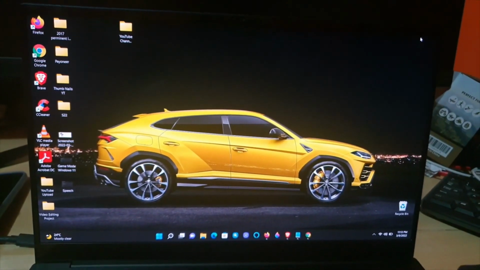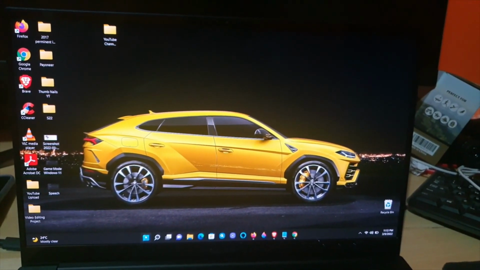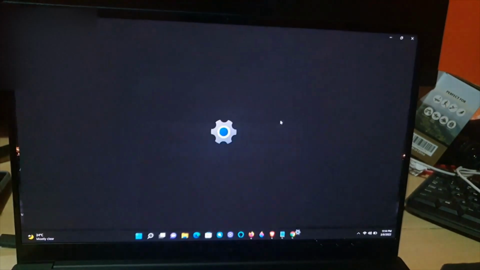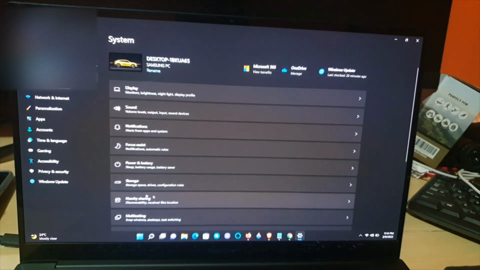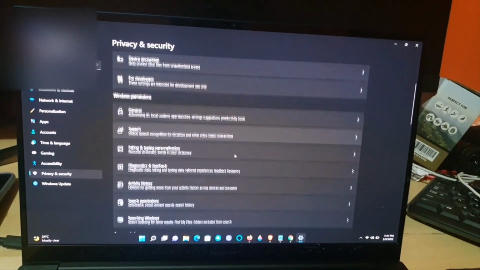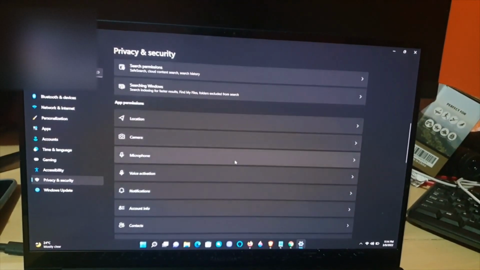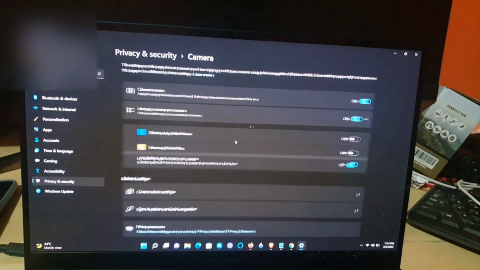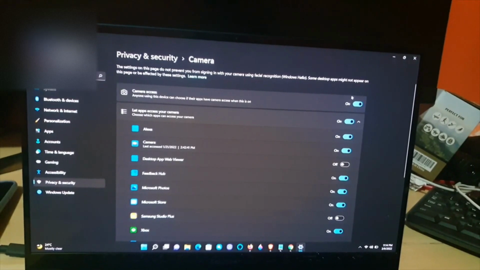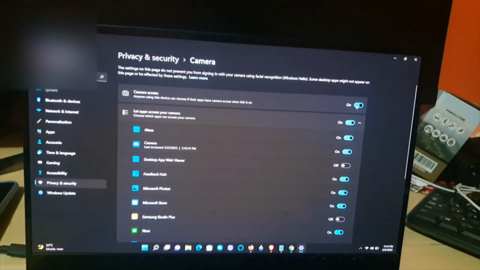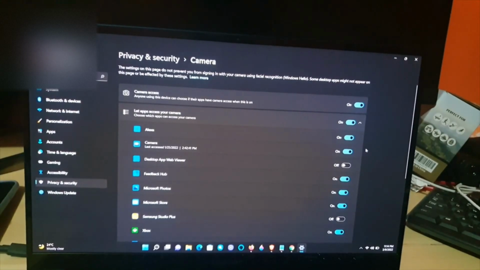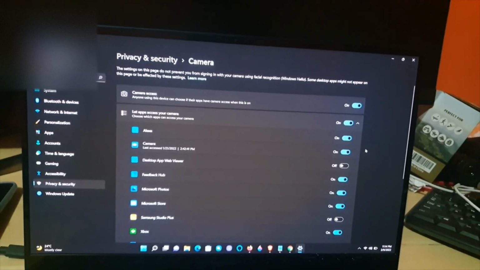All right, so the first thing you want to do guys, as a part of the Windows 11 interface, is go to Start. Once you click on Start guys, go ahead and go to Settings. Once you're in Settings, seeing this has to do with privacy and security, in the left panel select Privacy and security. Then you're going to scroll down guys, all the way down to the section here that says Camera. And of course, once you're in Camera, you'll see that this is camera access. Now, of course, you can always turn it on and off in general, or you can specify which apps can and cannot access your camera.